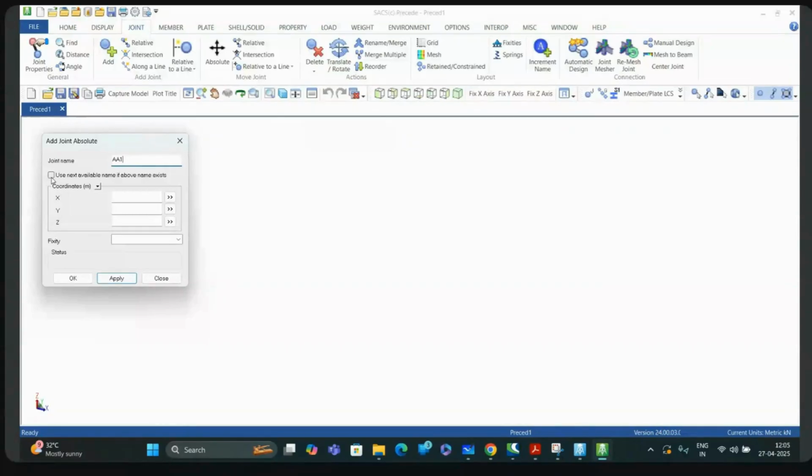So now, what is this box all about? Let's say I am creating a few joints with the name A001. So I am putting A001. Now, if I want to create another joint, I need to come and change it over here. Instead of that, if I use this option, automatically it will take the next number as A002. It will come in handy when you are creating n number of joints. At the moment, just understand that there is an option like that.